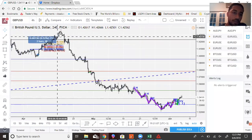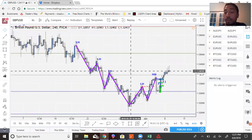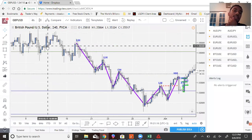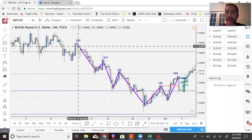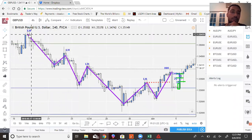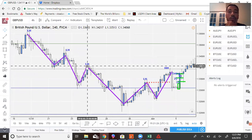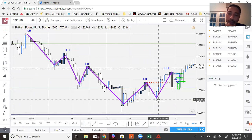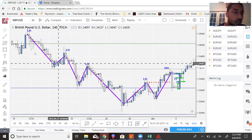So what I saw here is the fact that there was a downtrend for a while, right? And then I saw a broken structure on the 4-hour chart. So this is what I mean. All right. So what do we see here? We see a lower high formed. This high is lower than that high, right? And then from that lower high, we see a lower low, lower high, lower low, lower high, lower low, lower high, higher low, and then a higher high. That's the broken structure right there, right?